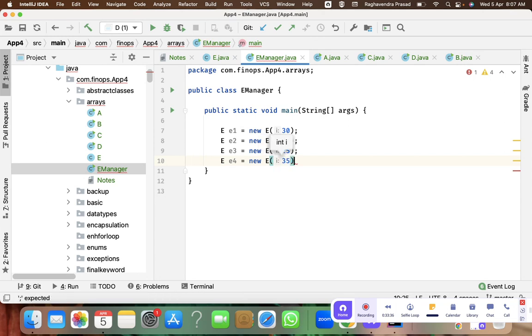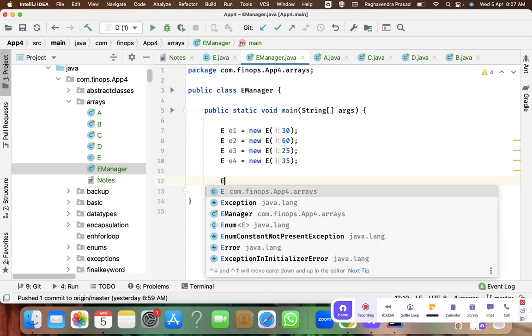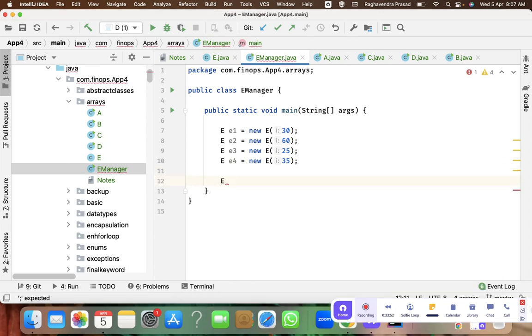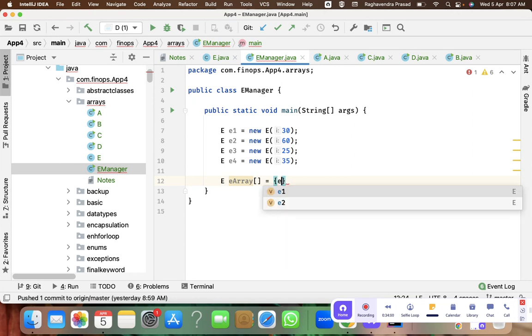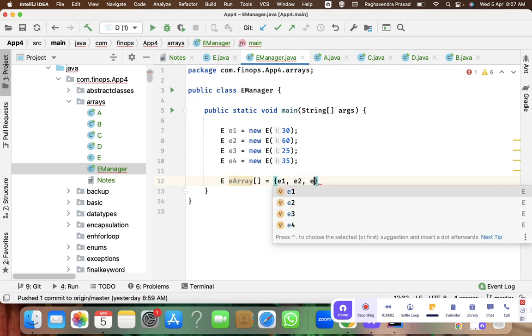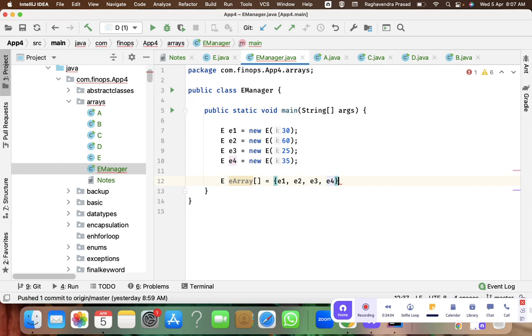I have these 4, right? Now I add all these to an array, E array equal to e1 comma e2 comma e3 comma e4.